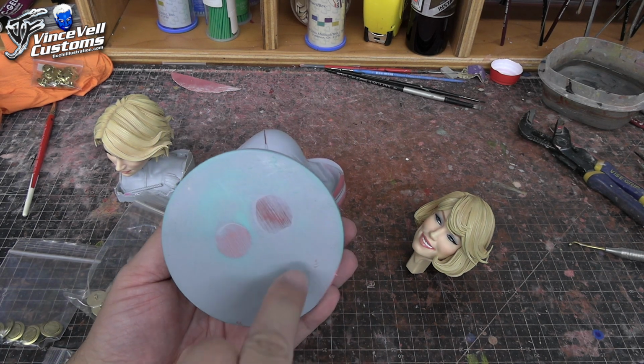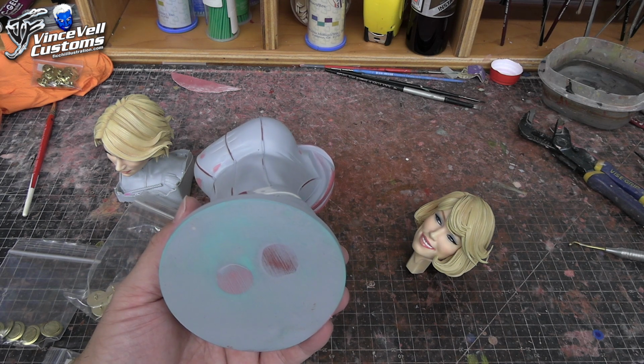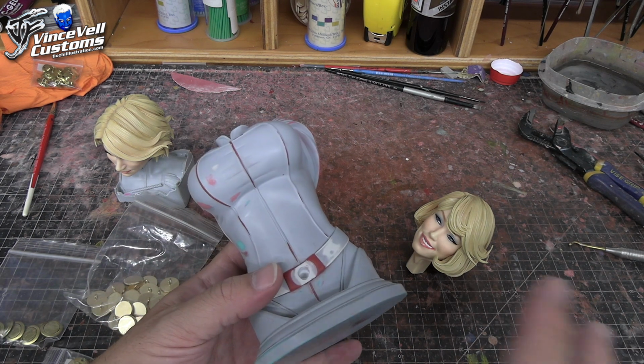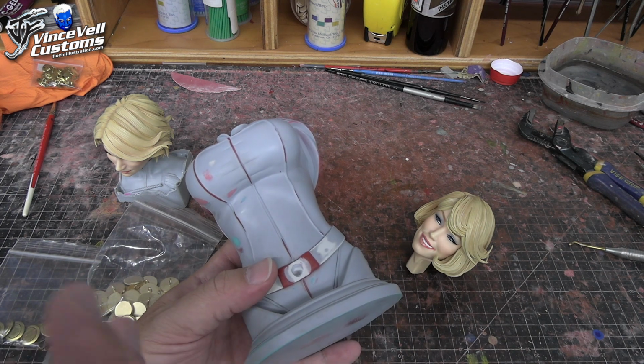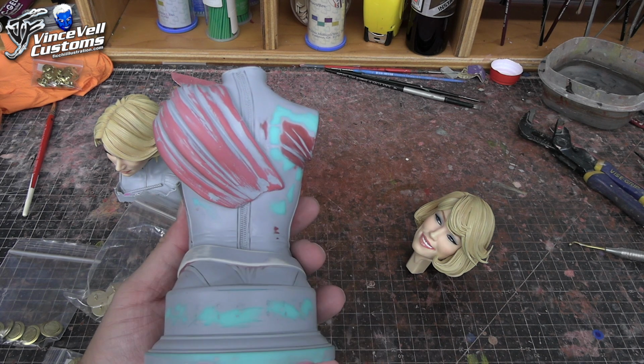Now, I know I said in the beginning I was thinking of making this hollow, but after some thought, I realized it would be too much of a hassle and a pain. So the whole thing is just going to be solid resin, make it nice and heavy, and it's going to be a really nice piece for displaying the head. Like I said too, it was just for me.